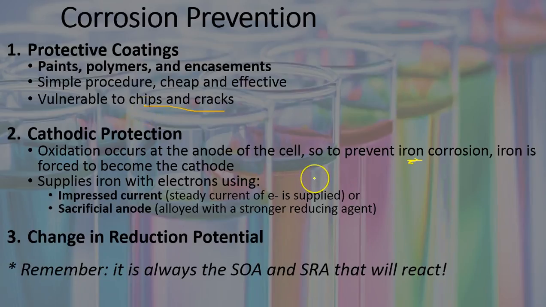The second method is cathodic prevention, where, for example, we have a pipe made of iron. If iron is exposed to oxygen and water, it's the strongest reducing agent, the anode. It's going to give its electrons to water and oxygen. In order to prevent this corrosion of iron, because if it corrodes and whatever's in the pipe leaks out, we have problems, we attach another metal that is lower on the table than iron, and that then becomes the reducing agent, and so it is the anode.